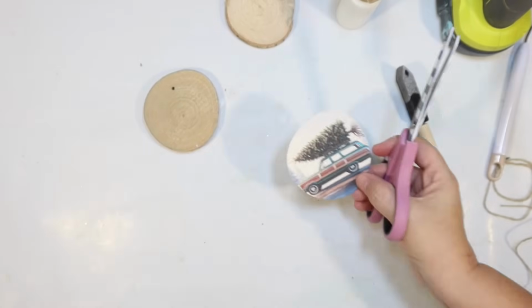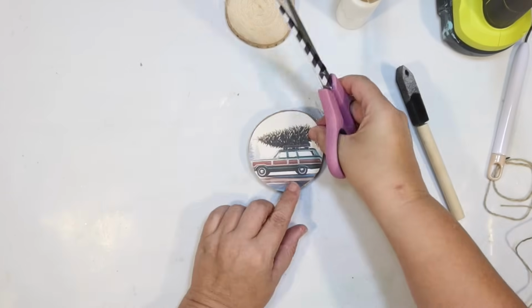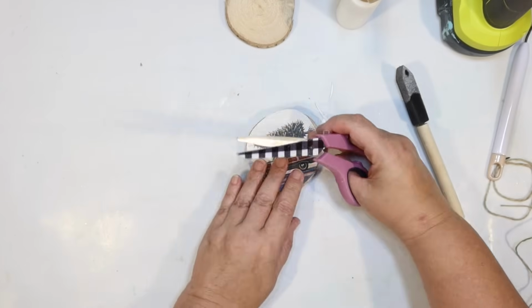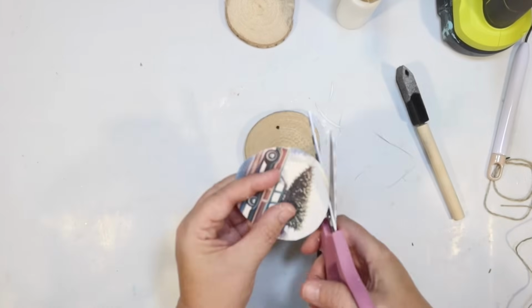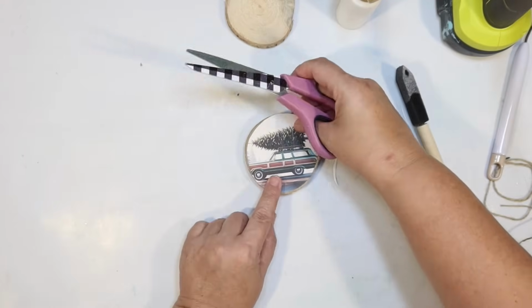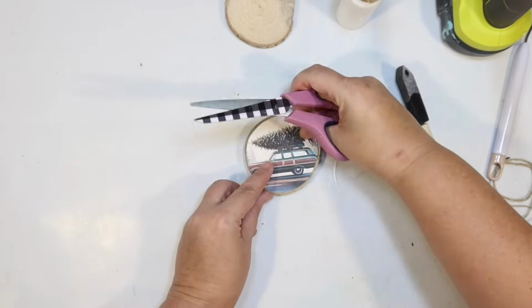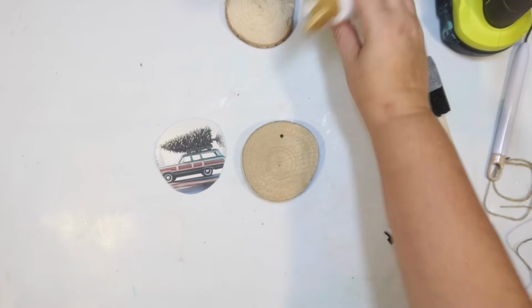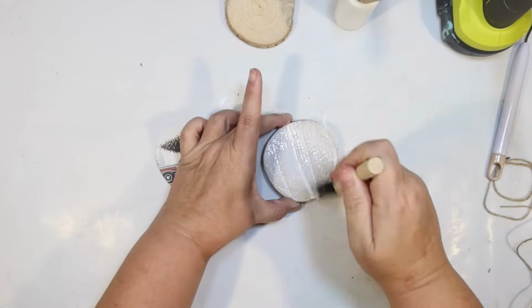So we're just going to cut this one down as well and just trim it as needed. And we're going to go through and Mod Podge this on. I do use this image. I loved it so much on some other DIYs today, so stay tuned for those. I was able to kind of remove the background too. So if you want yours without a background, this one has a pretty subtle background of like, I had it driving down a road with like a Christmas tree farm in the background.